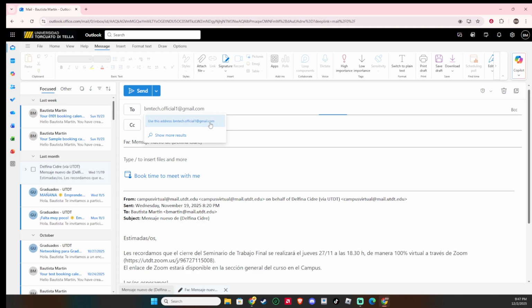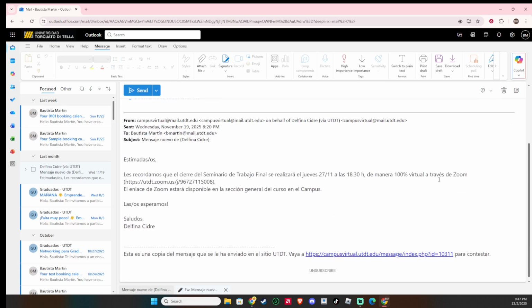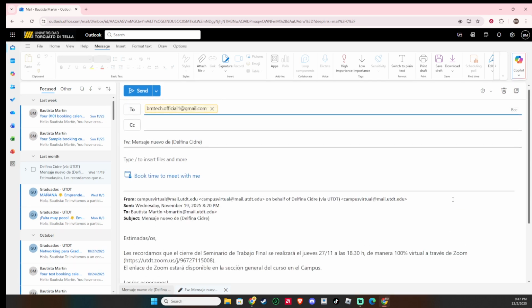At this point, you have what you need. The forwarded message is prepared, and the Gmail recipient address is in place. If you want, you can glance at the subject and the message body so you understand exactly what will be shared. Remember, forwarding preserves the context of the original email, which is why it's such a reliable way to pass information along.